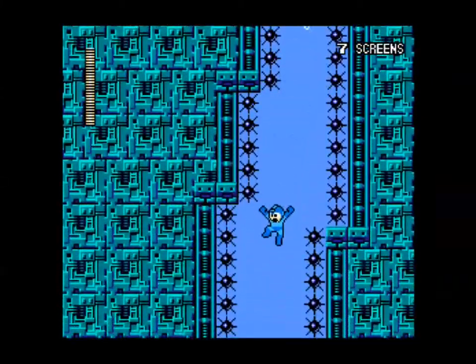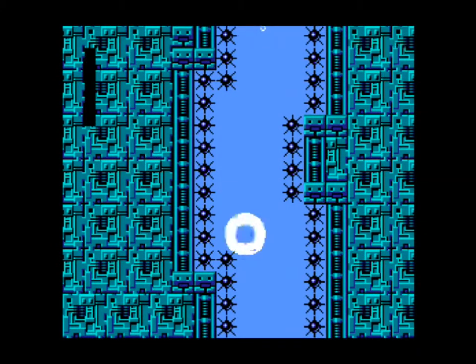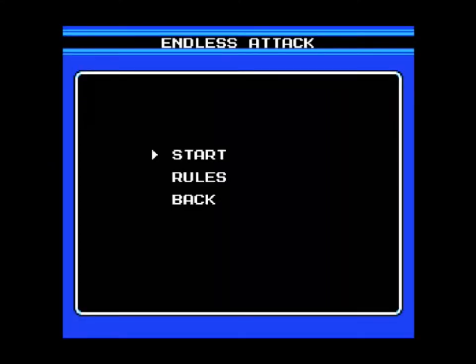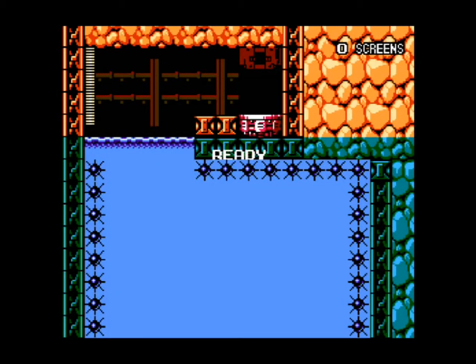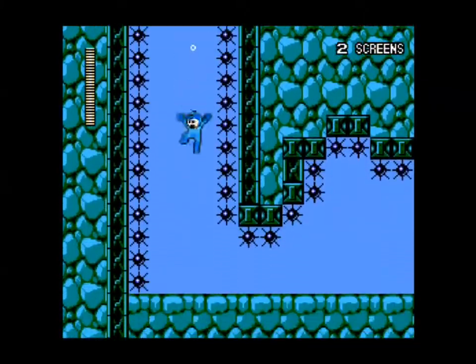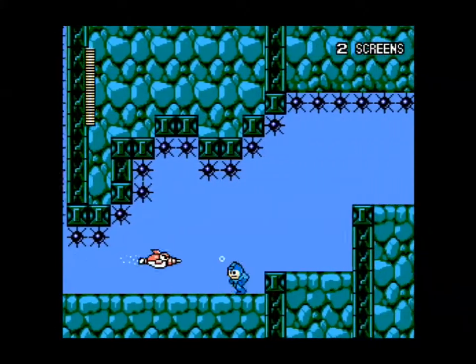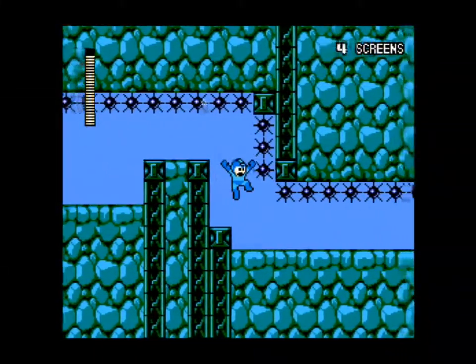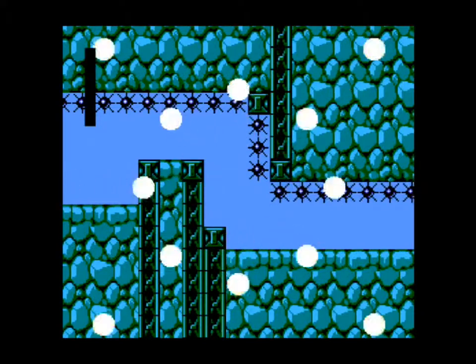Underwater spike drop, great. Ow. Dang it. Well, we made it 8 screens. Yeah, this isn't my first take of this, because I kind of messed up my lines before. But apparently we're starting off this one with another underwater spike drop. Ow, fish. Spikes. That was careless.